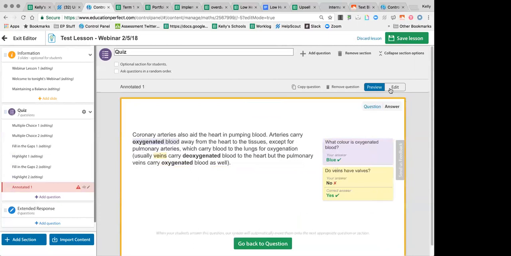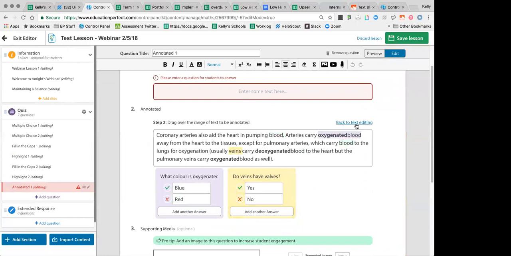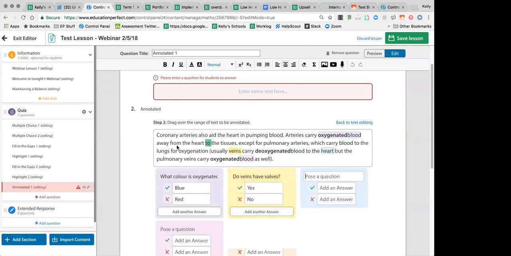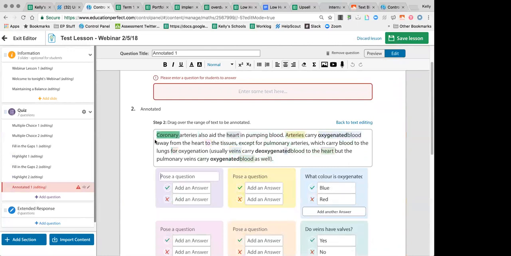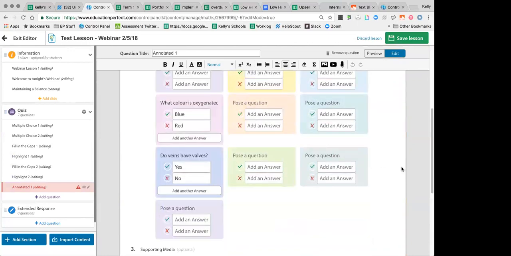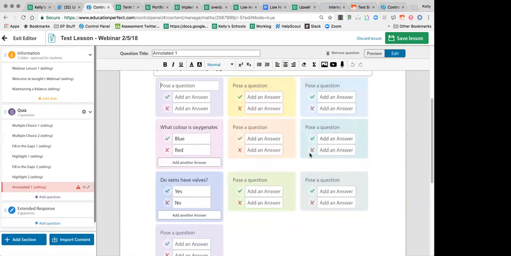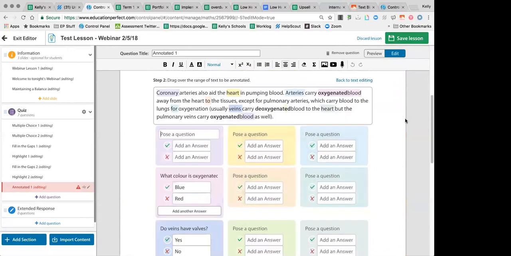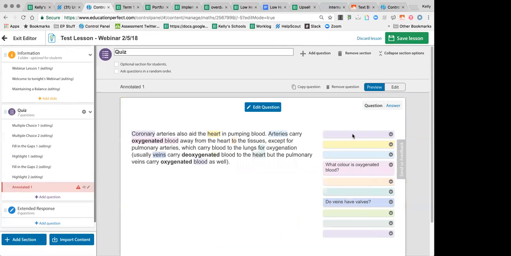How many can we put in the one question? I actually don't think that there's a limit. So if we just keep going, we can add as many as you want. It all turns out different colors. So when we preview it, you just end up with lots of little questions down the side. And it always turns out to be a different color, so it relates to the text that's there. So it's nice and easy for the students to refer to where the question is relating to.